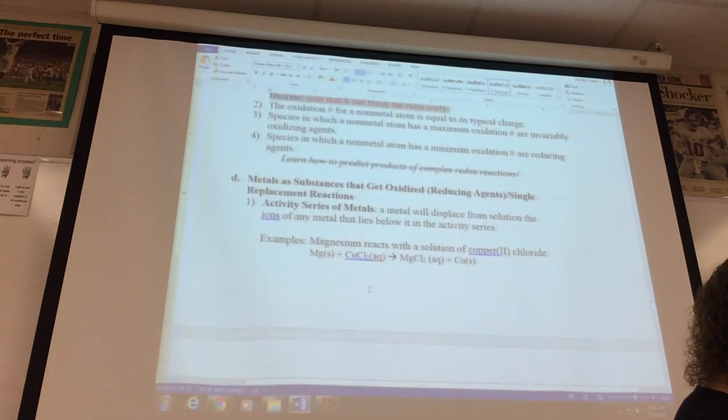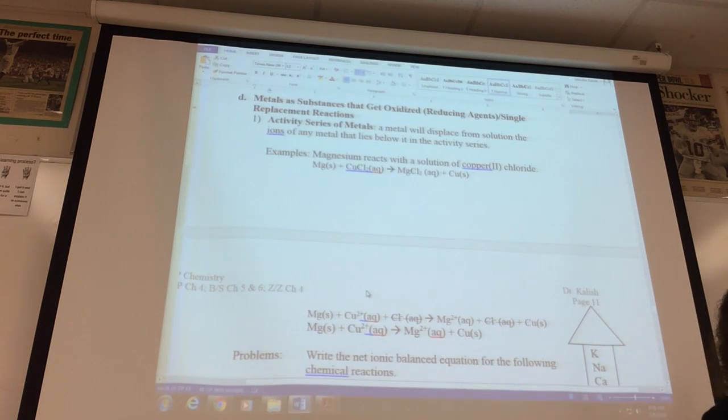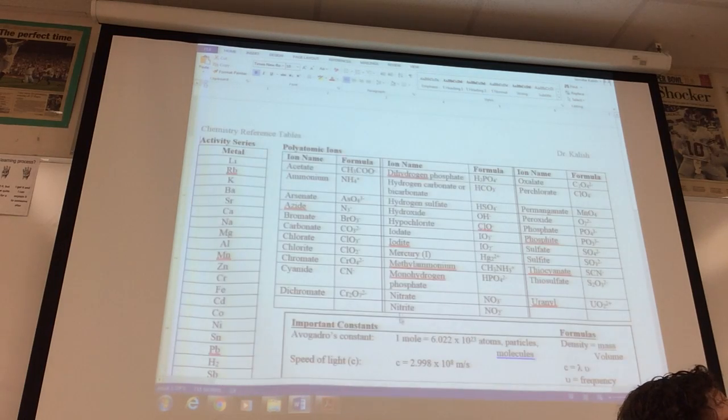But what I want to focus on are single replacement reactions, and these are redox reactions as well, and you're familiar with writing them at a molecular level type equation, but writing the net ionic equation will take a little practice, and this is in your POGIL packet. So after this, you should be able to work through the rest of that. Metals actually get oxidized in single replacement reactions. And you've seen activity series of metals previously.